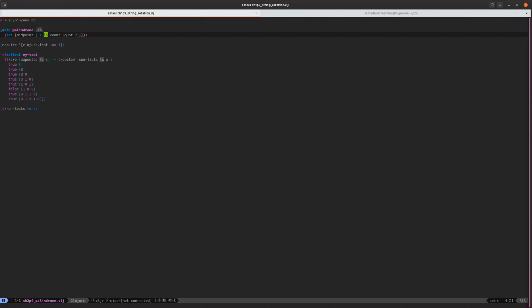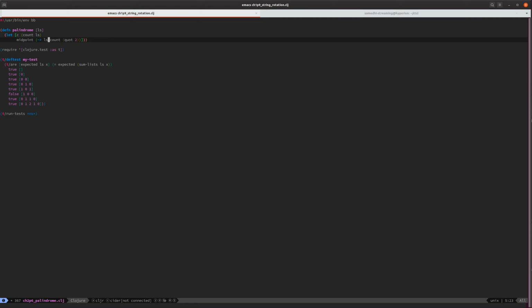Let's take a count first. Count of LS, right? And from that, let's take the midpoint, and let's just make it conditional such that if even C, then we want, what is the midpoint?